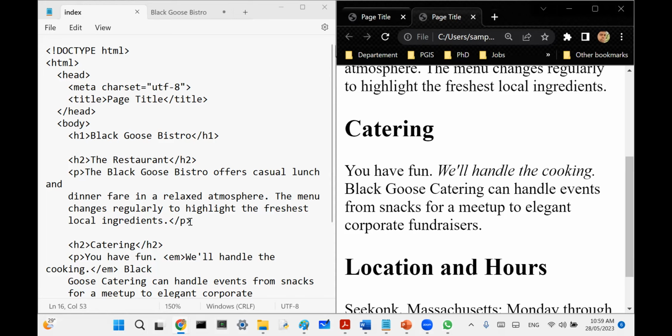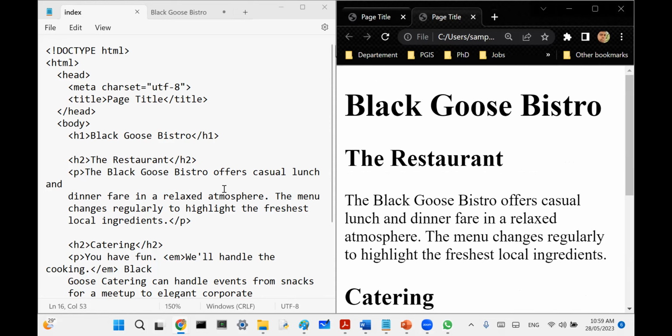Now, when we discuss different types of elements, we have seen different elements so far. And usually we can use open and close tags, except meta.